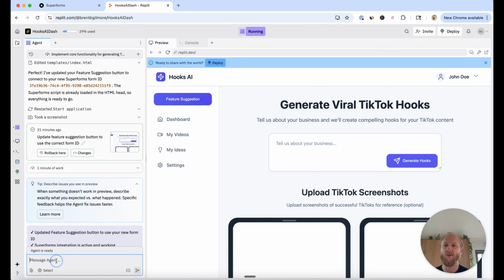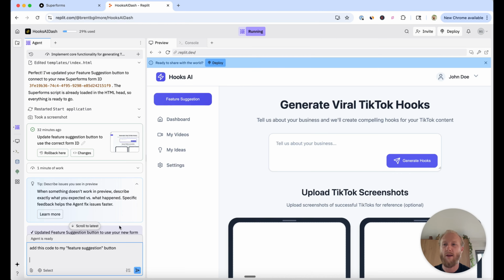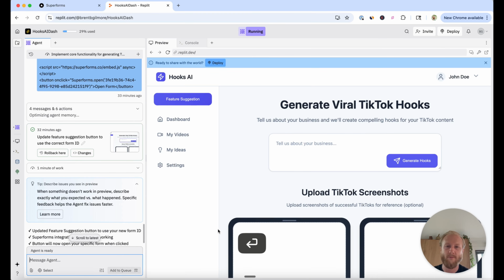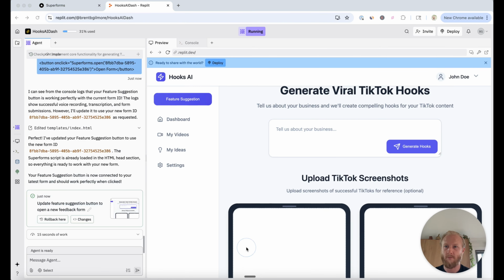And then you just literally say, add this code to my feature suggestion button. So you've copied that code from your dashboard over here and you paste it. Let it think for a second and add the form. Perfect. So it's added and now it's live in your project.